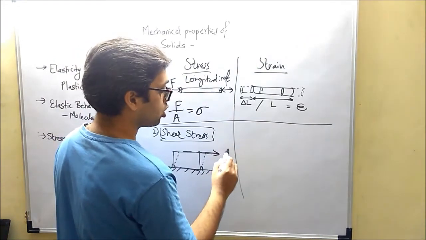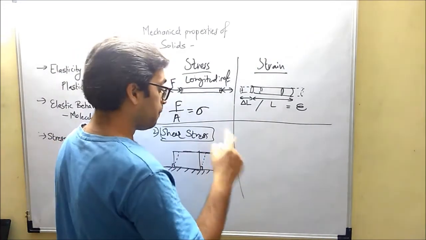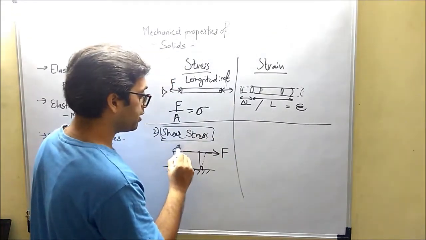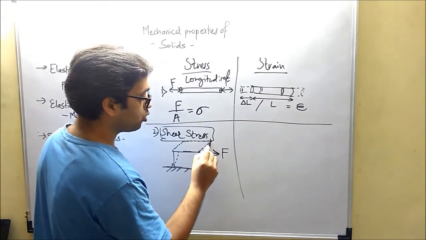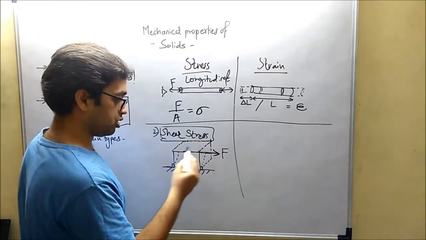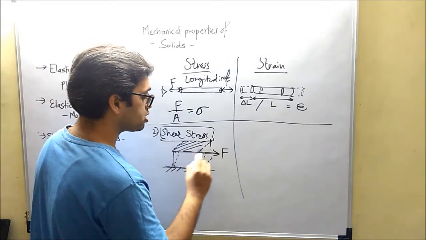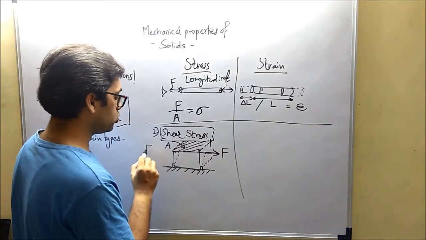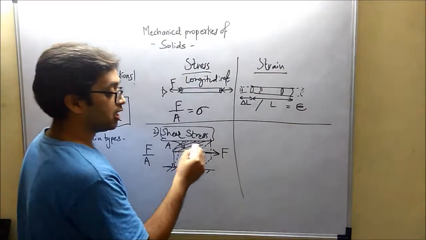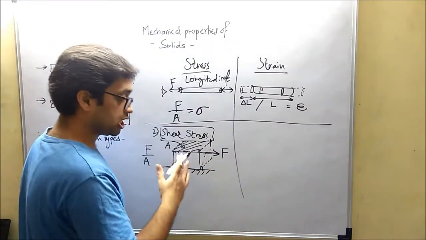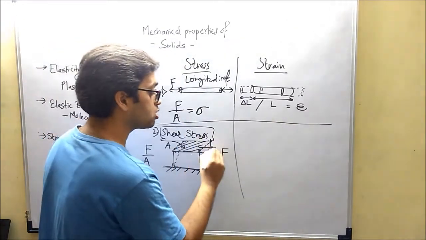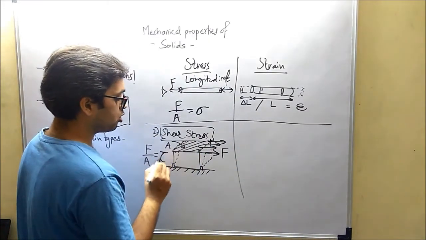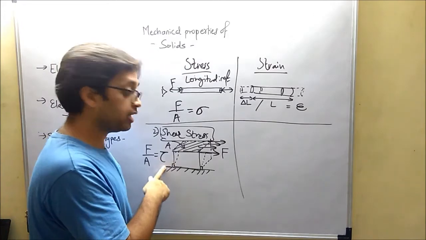So which force are we talking about? We are talking about this force per unit area. Which area are we talking about? The area on which the force is being applied. If you look at this box in its 3 dimensions, then you are applying a force on this top surface. So the area of this top surface has to come in picture. So force per unit area, where area is the area of the top, not the cross sectional area, on which the force is being applied. So that is called shear stress, denoted by letter tau.